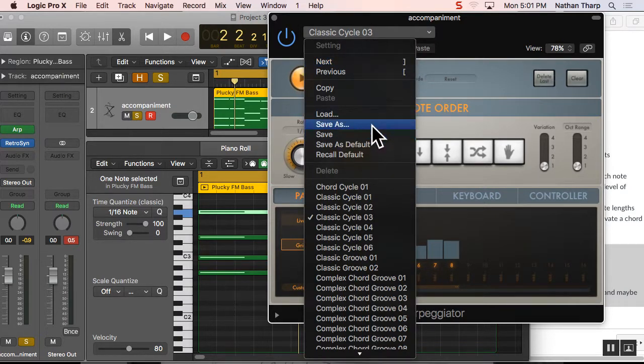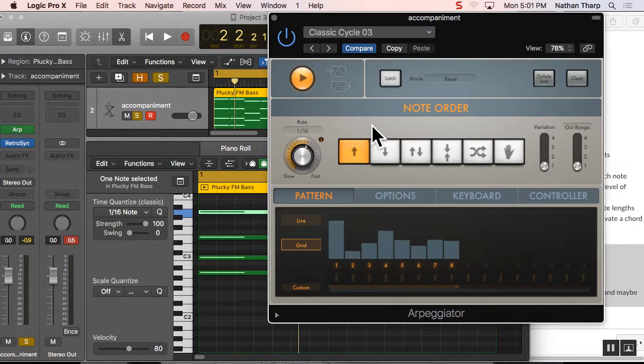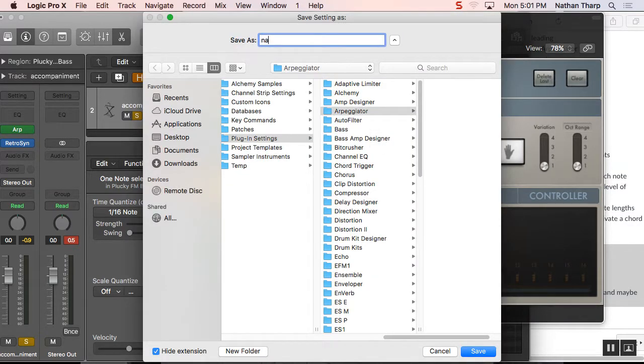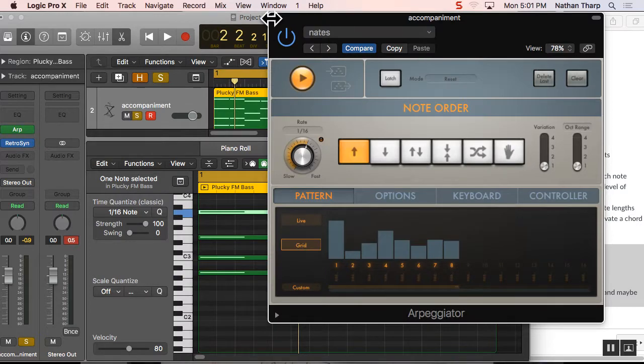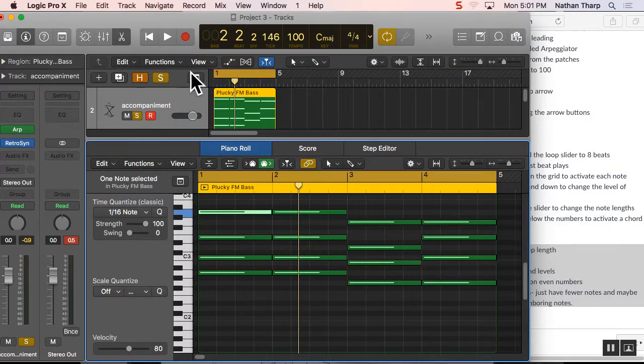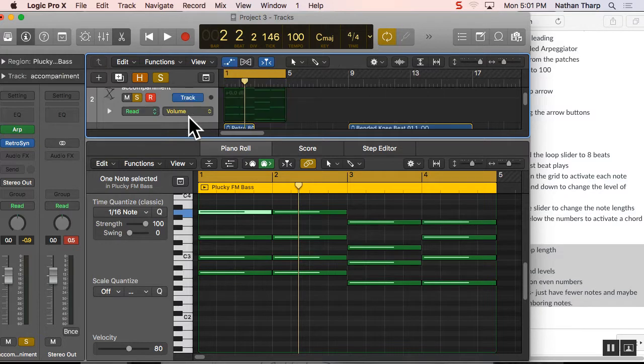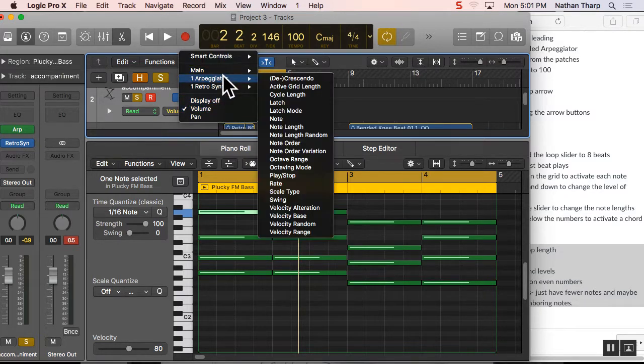Save as Nate's arpeggiator pattern, and then I should be able to go into the automation on the track here and go into, I'm hoping, let's see what happens, arpeggiator. No, I can't preset it.